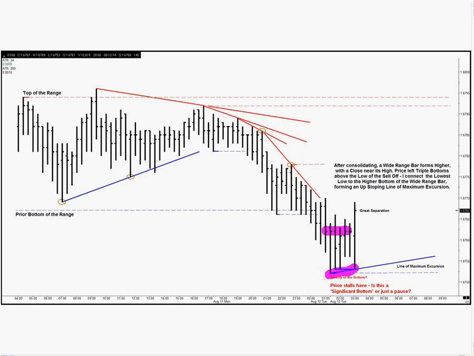So I'm going to measure the price slope. This will give me the speed for the acceleration. So we've got horizontal, which is zero. And now we've got to move up, which is faster than zero. I don't need a numerical number. I can just compare the two slopes.